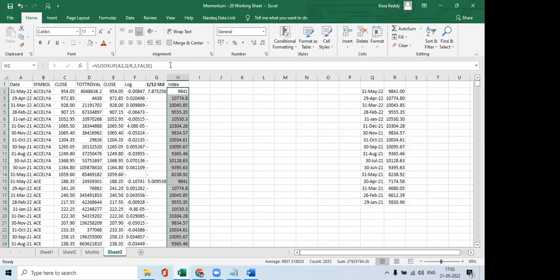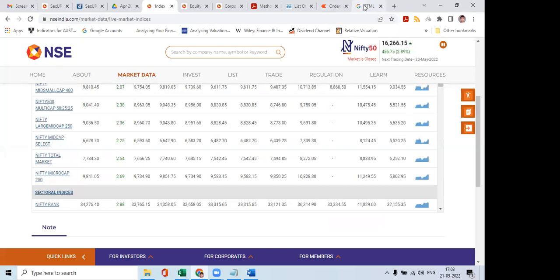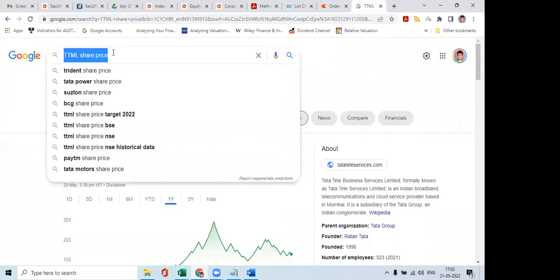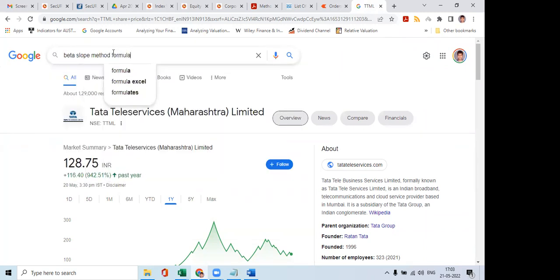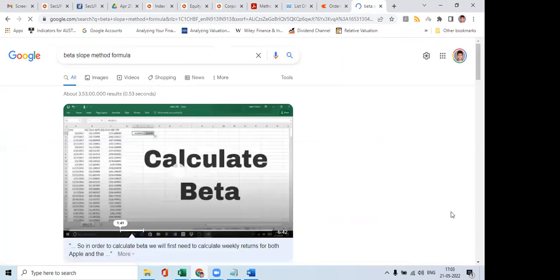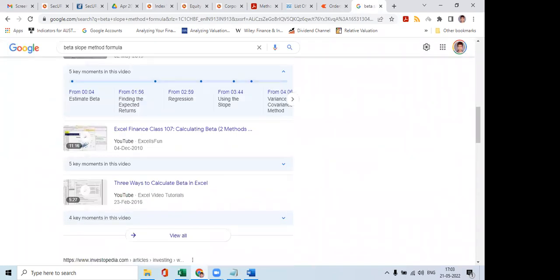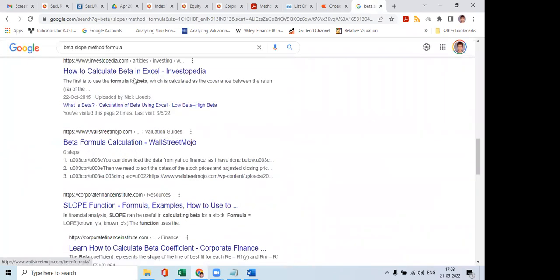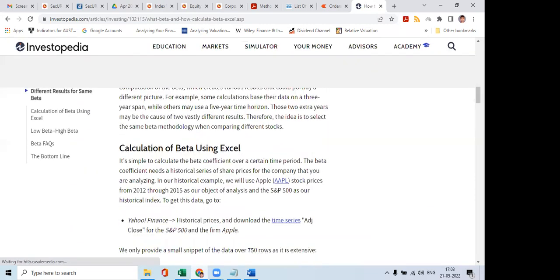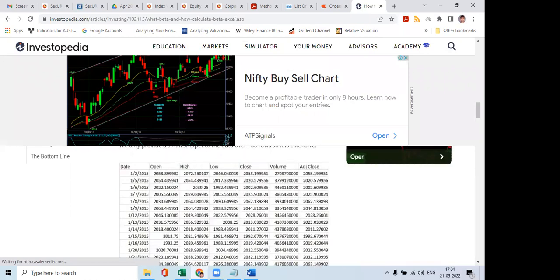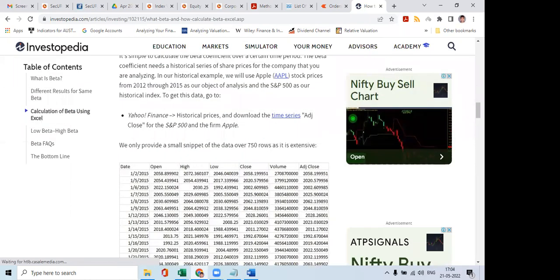Now, how do you calculate beta? Slope method. Open, high, low, close, Yahoo, Apple.